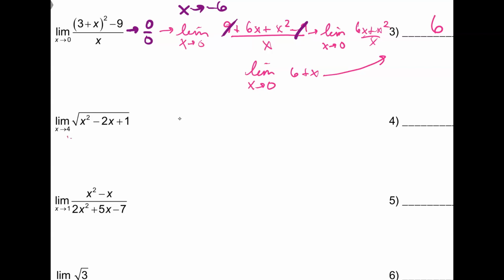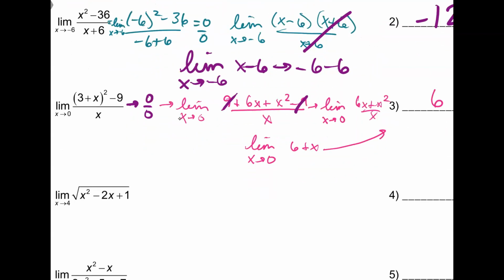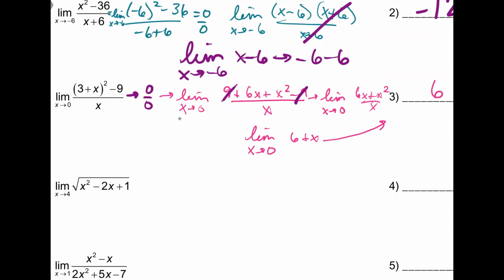Okay, next, Ariel, what do I do here? What's the first thing we always try? We always try to fill it in. That's why I was showing you the indeterminate forms, because we always try the easiest thing, fill it in. Once I fill it in, if I get something crazy, then we have to try something else. Okay, the square root of 16 minus 8 plus 1. Good old 9. This turns into the square root of 9, which is just 3.